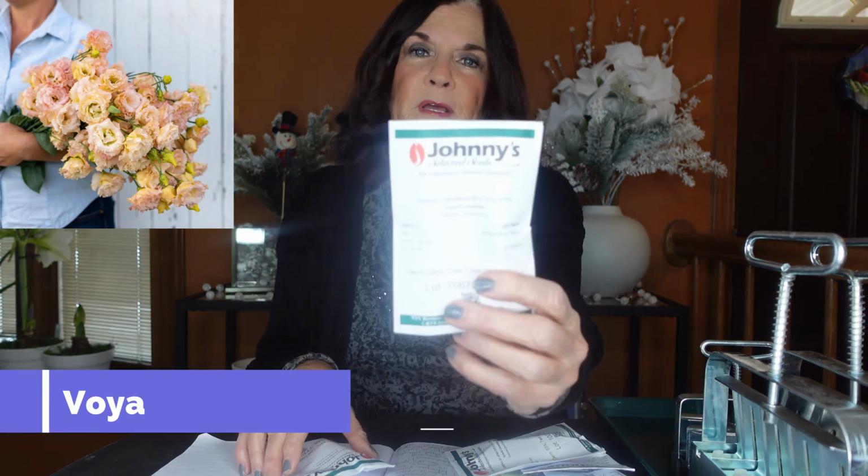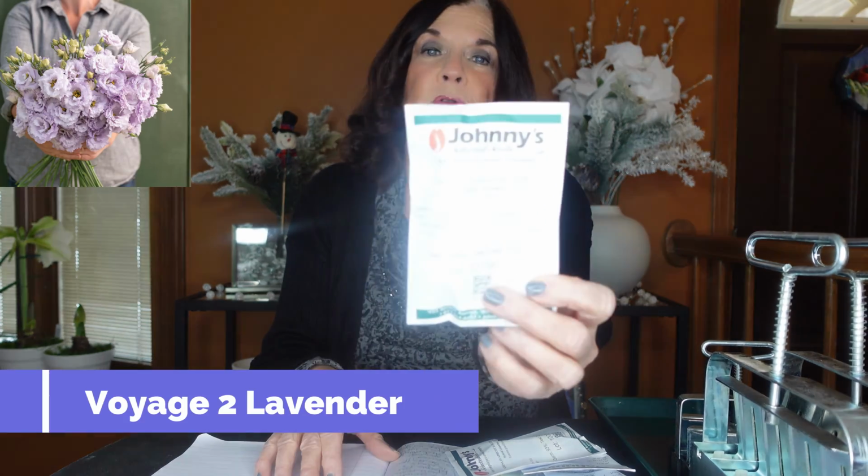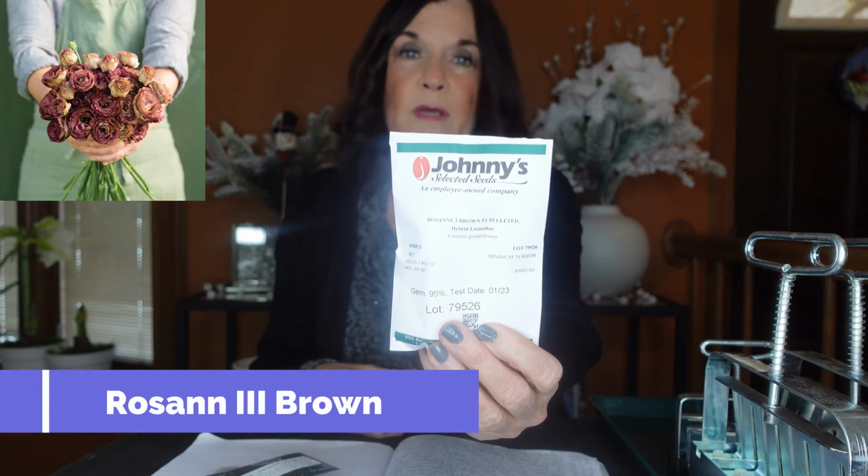This one looks really pretty. Voyage 2 Champagne. And Voyage 2 Lavender. And then for the other ones that I'll be growing, these were all from Johnny's. I have a few more, and this is from the group 3. This is Arena 3 Apricot, Arena 3 Blue Picotee. This is a Roseanne 3 Brown.